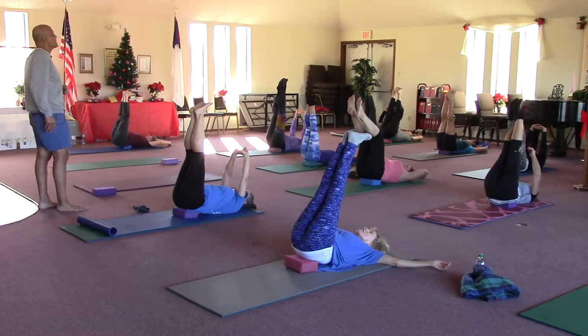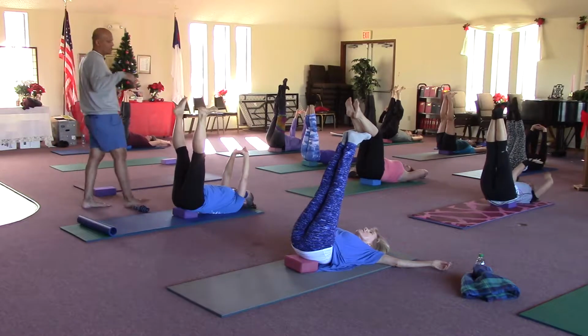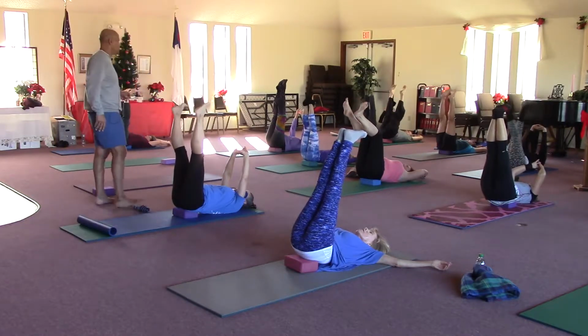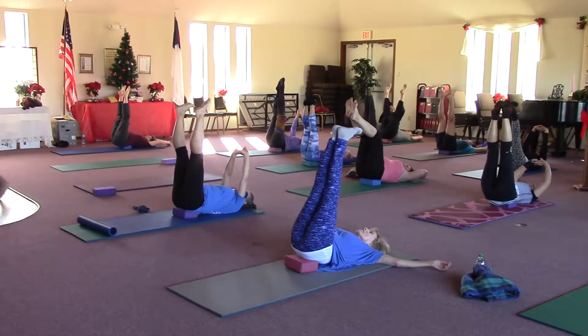While your feet are in the air, let's give some affection to the 56 bones of the feet. We'll rotate the ankles in both directions, spread the toes, point the toes, crimp the toes. Make sure you're breathing deeply.